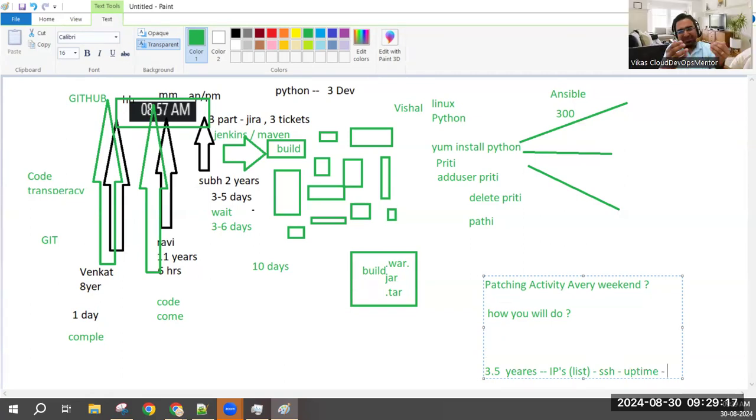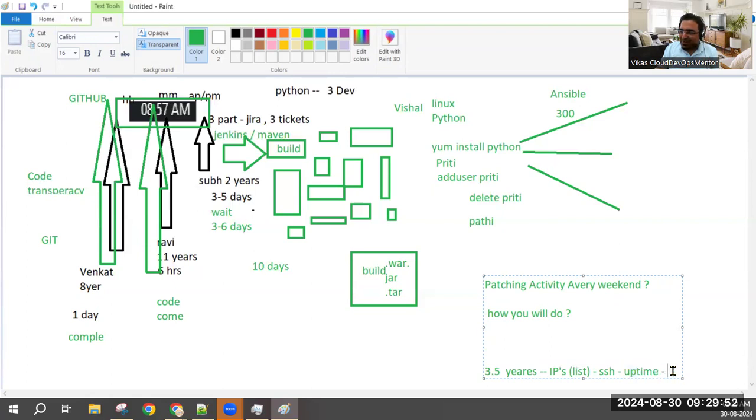Some tools are needed also. I'm happy with the manual, but an answer is required, because you are giving the real-time answer. Everyone agree? Preeti is giving the answer which he is doing in the company. I want to listen to that also. That is very important for everyone, because if you know the manual activity, I will teach you the automation. If you directly learn the automation, it is not helpful. Some people are saying Ansible. Yes, Ansible will do it, but how? You have to tell Ansible to do this activity. Preeti, go ahead, I would like to listen to your answer.